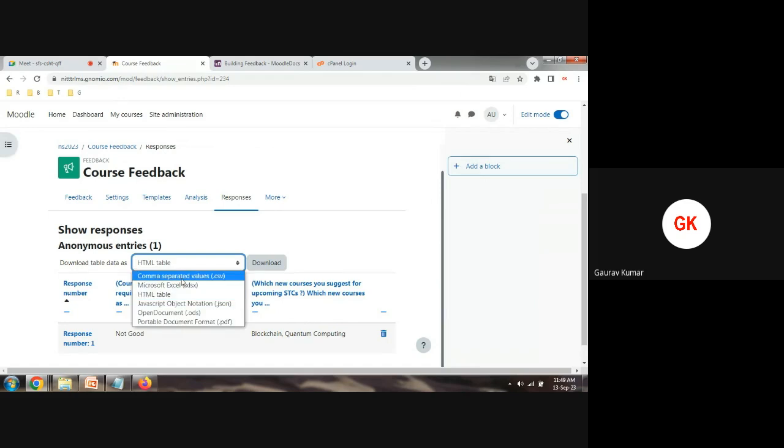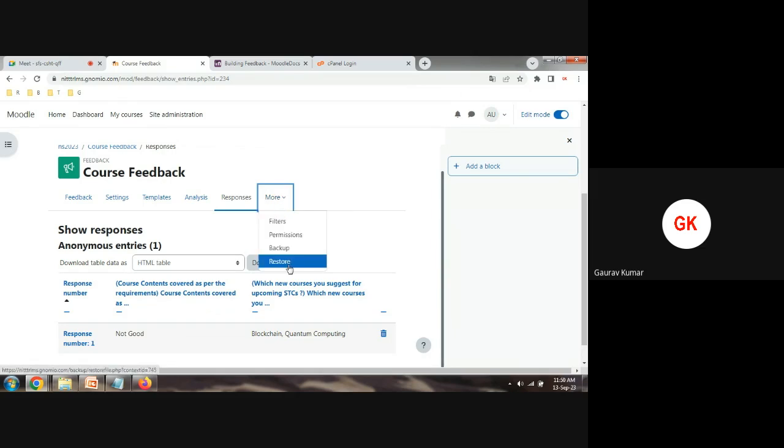If we want to download data in CSV format, comma separated value, Excel sheet, or open document, in Linux or Mac, we want to open it. Backup. We want to put some permissions. So in this way, we will be able to use this feedback module.